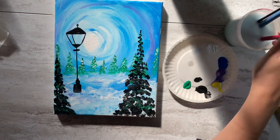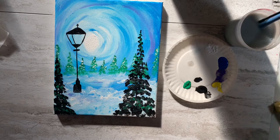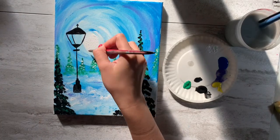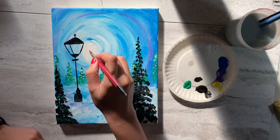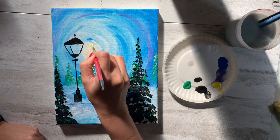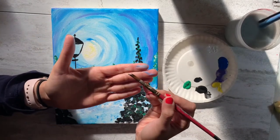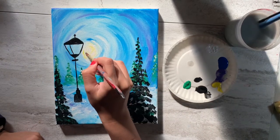Okay, now I'm gonna clean my brush and I'm gonna let this black and green dry a little bit before I add some snow. So what I'm gonna do is I'm gonna add some yellow on this area and also a little bit on this moon area. So I'm just gonna take a little yellow and add a little touch of yellow on my moon. I know it's hard to see, but I'm barely taking any paint, maybe just one bristle. Okay, so that's all I'm taking.